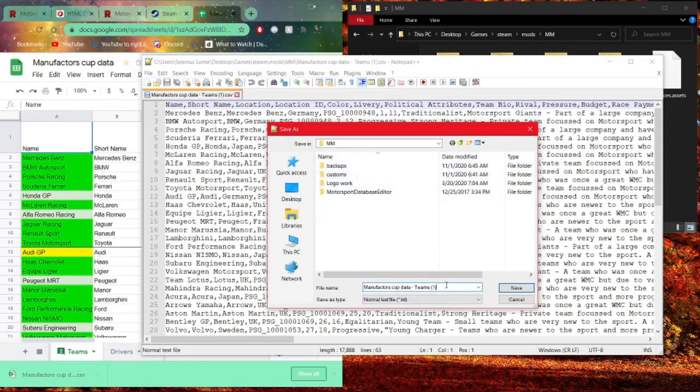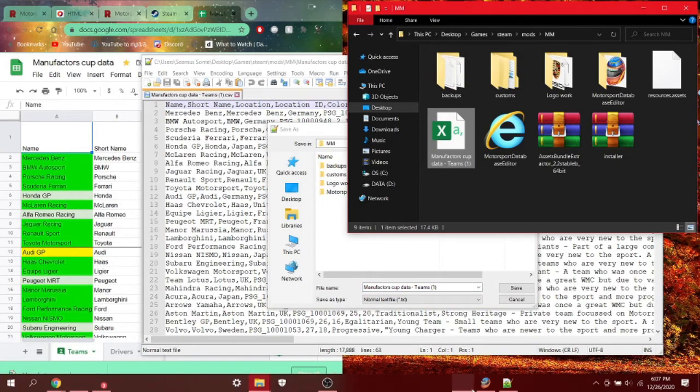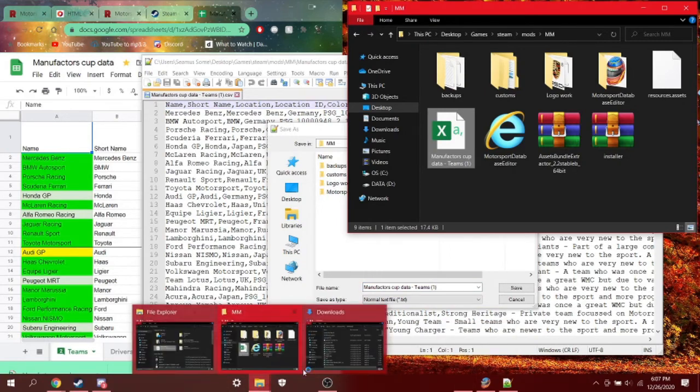So I will put the file back in my folder. Now, I should mention this. When you're converting your Google Sheets file from a CSV to a text file, make sure of one very specific thing: the name of the file.